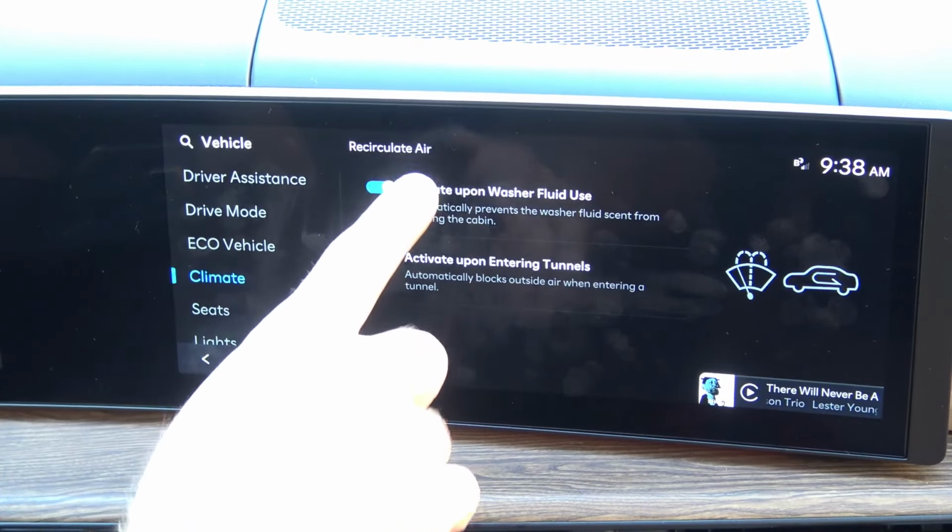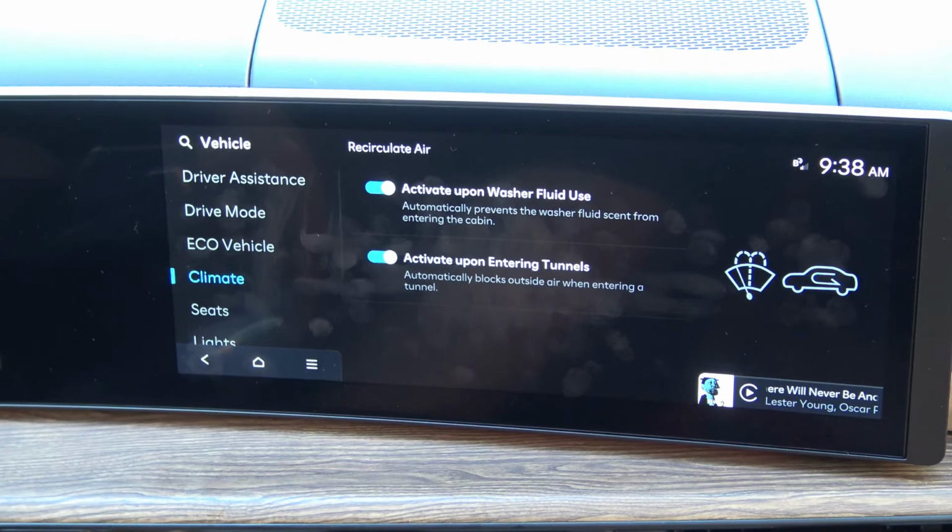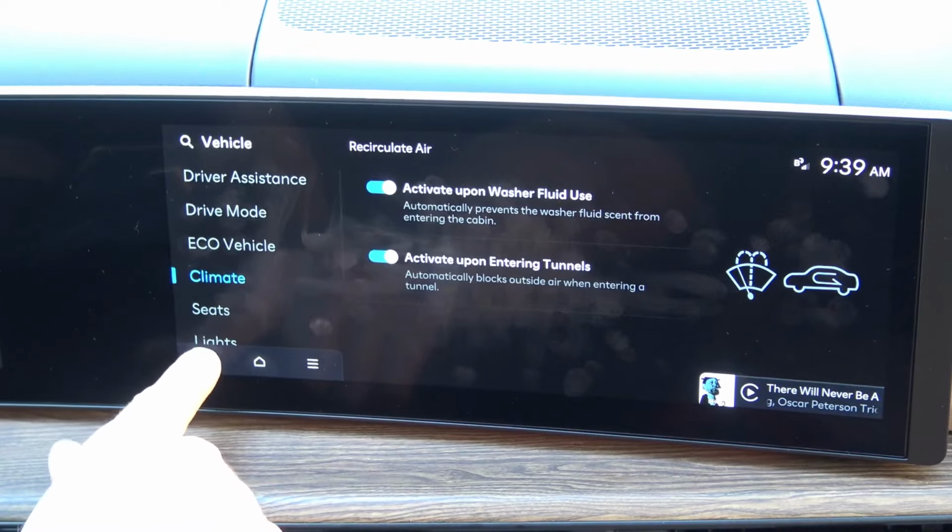Under Recirculate Air, it allows you to automatically prevent the washer fluid scent from entering the cabin when you use your washer fluid on your windshield. The second one, if you check it, it automatically blocks the air when entering a tunnel. We're going to go back.